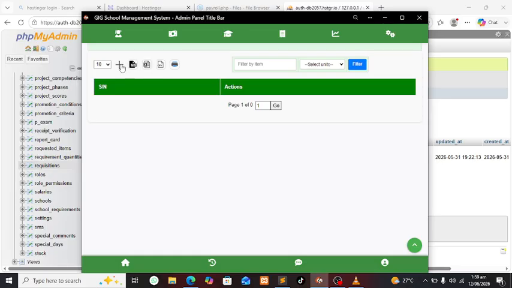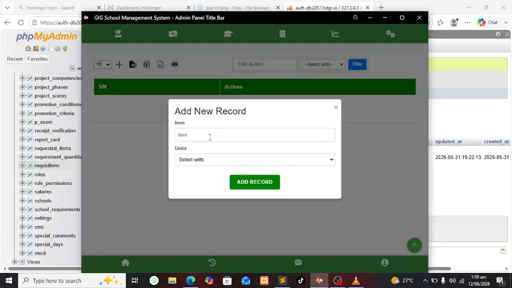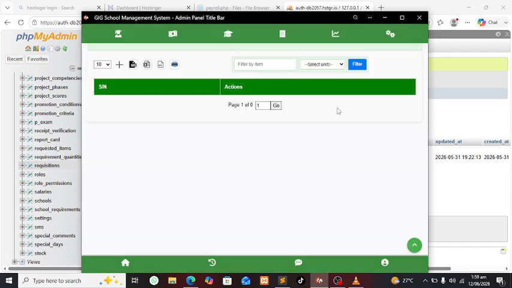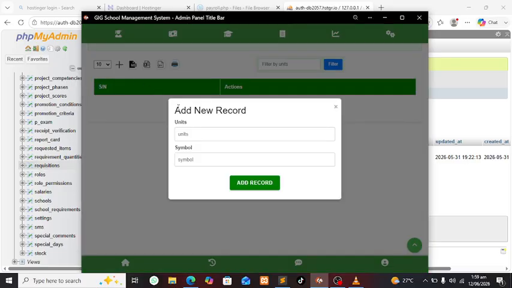So you will click this, you write the item name, but also you see it will ask for the units. So you need to add the units first. The units depend on the things that you usually purchase.